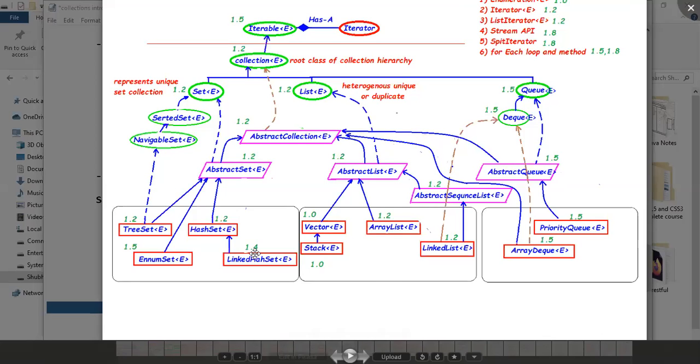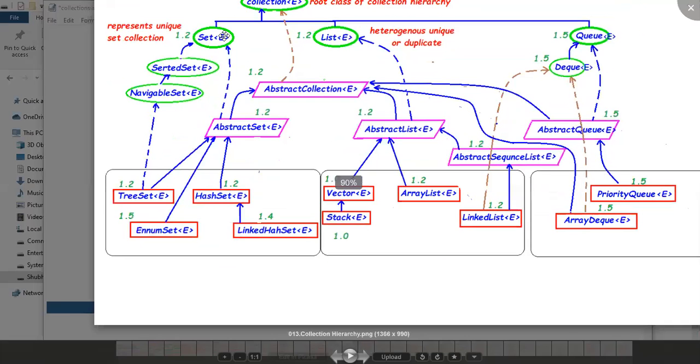So I'm not going to use these classes, just like when you see the map hierarchy classes, where we have a lot of classes. We will not discuss them. Only four classes we are going to discuss for the map implementing classes. The important classes which we use in regular day-to-day operations, we are only going to discuss. So, set implementing classes.